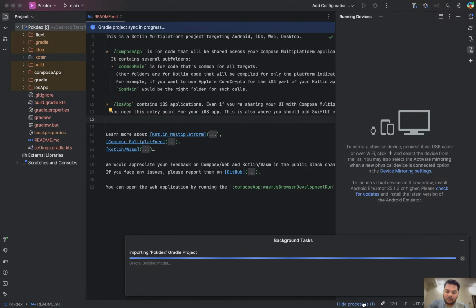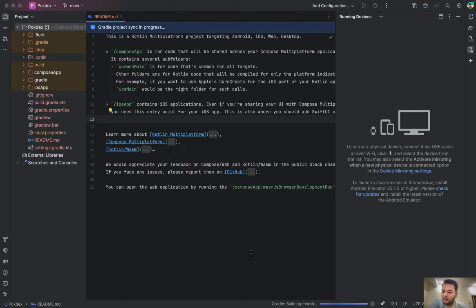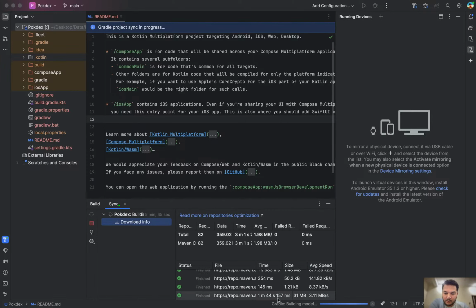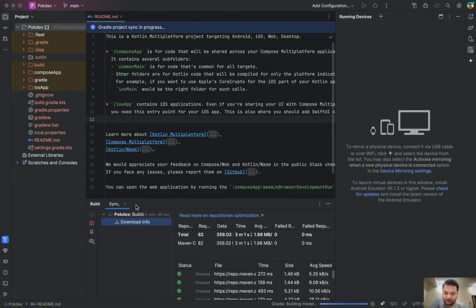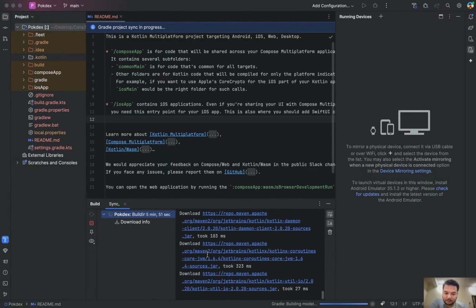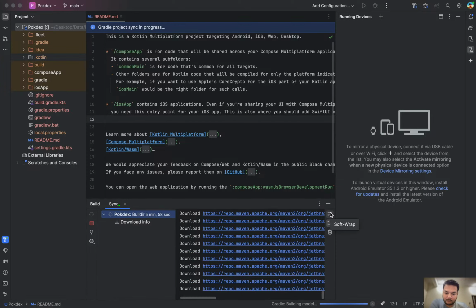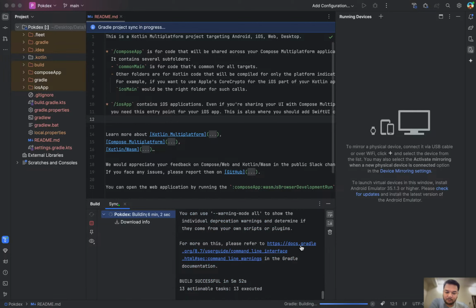I think it's almost done. We'll wait for some time. Okay, the build was successful.